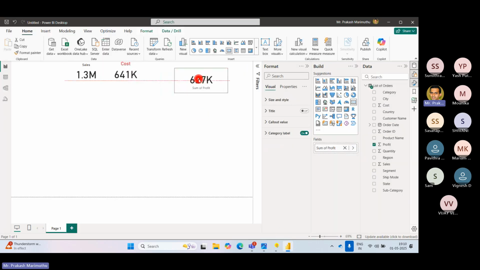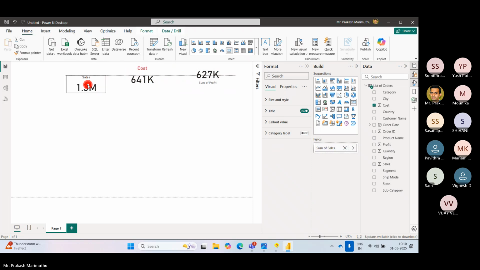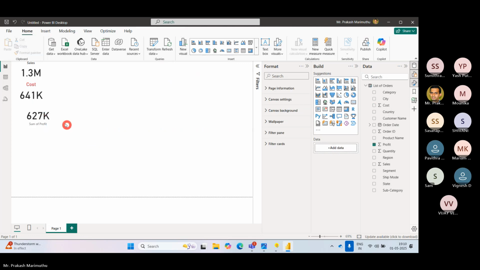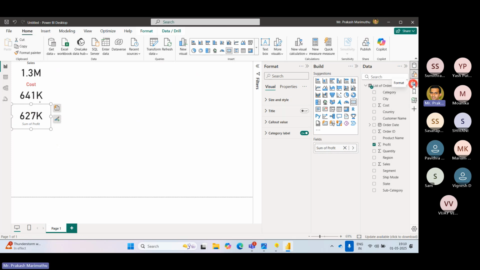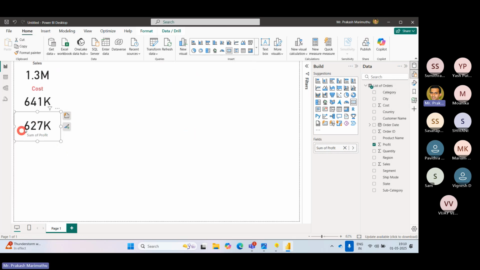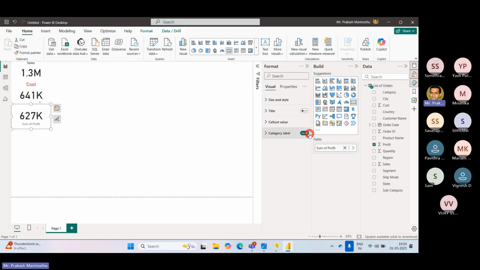So we can place it wherever we want. Go here. This paintbrush will be there. Click on that. Title, category label, I'm switching it off.